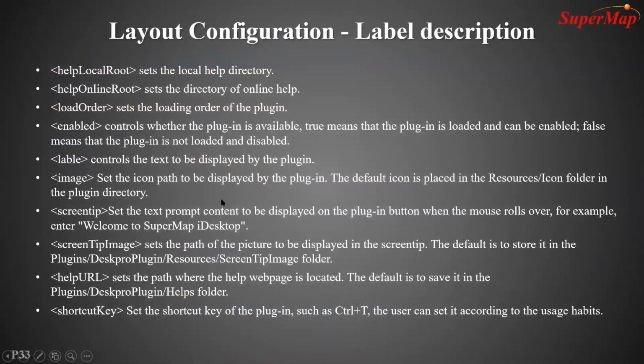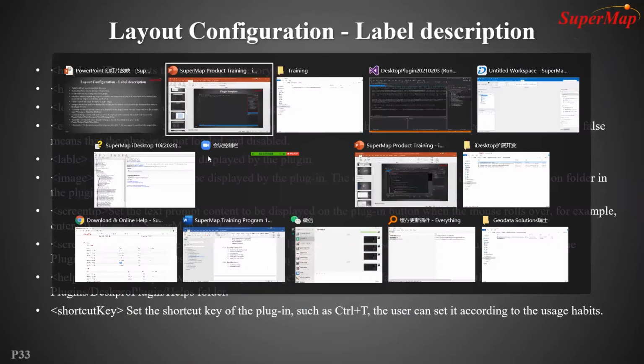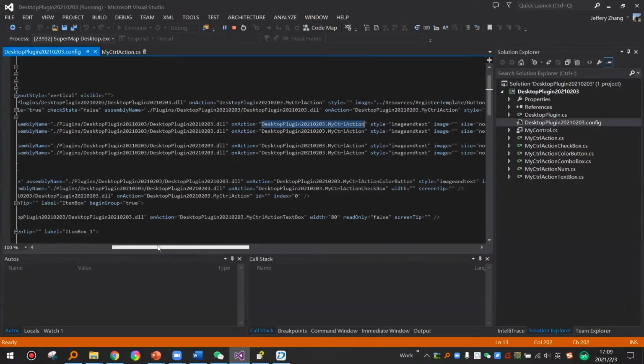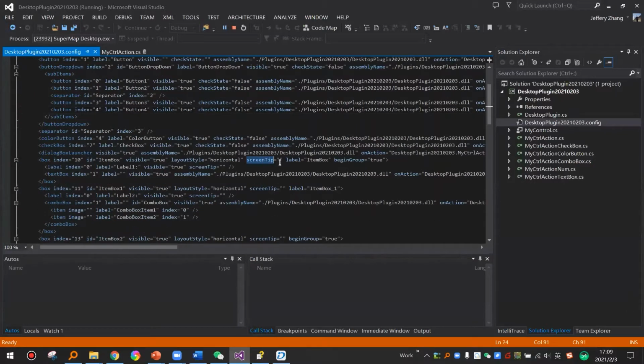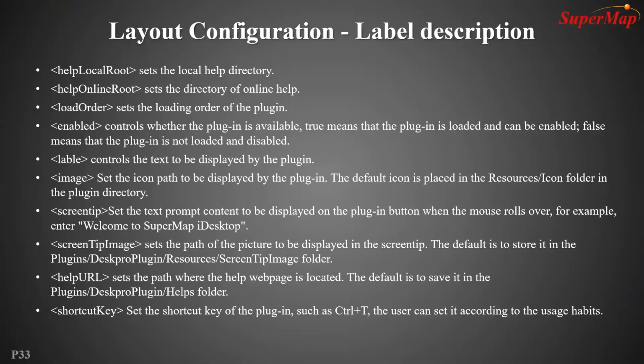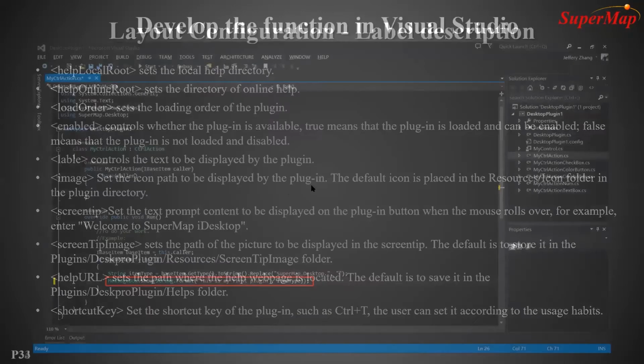And some description of the label. Because you see there's some label here, we have some description, and you can also find it in the help document. So here I will not show more.